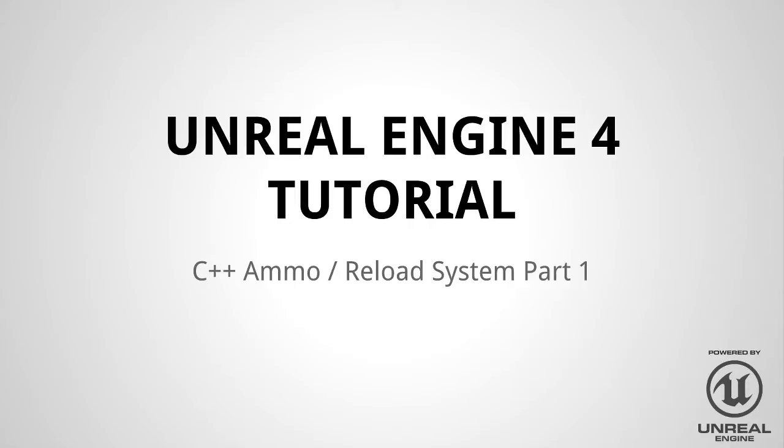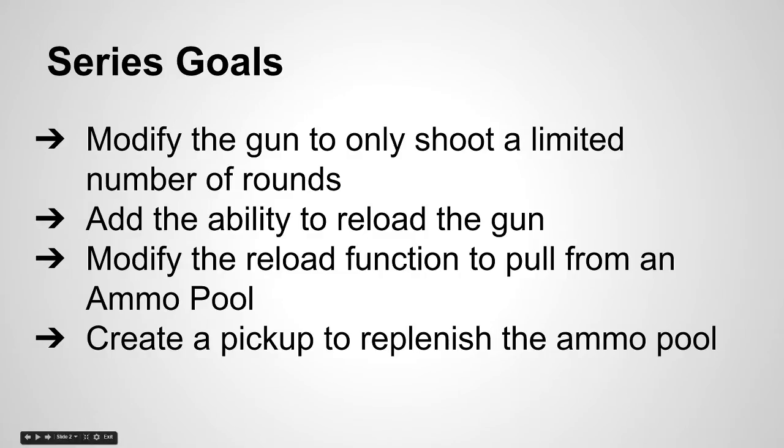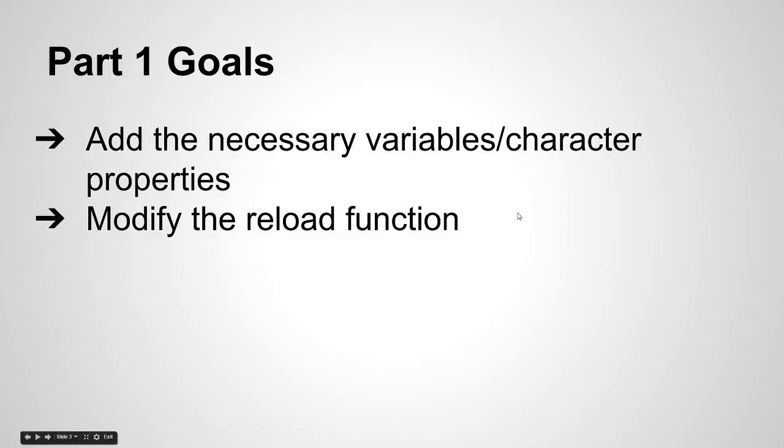So again, this is the ammo reload system, and so our goals are going to be modifying the gun to only shoot a limited number of rounds, adding the ability to reload the gun, modify the reload function to pull from an ammo pool, and we're going to create a pickup to replenish the ammo pool. So our goal in this video, we're going to add the necessary variables to the character, and we're going to modify the reload function, or I should say we're going to create it.